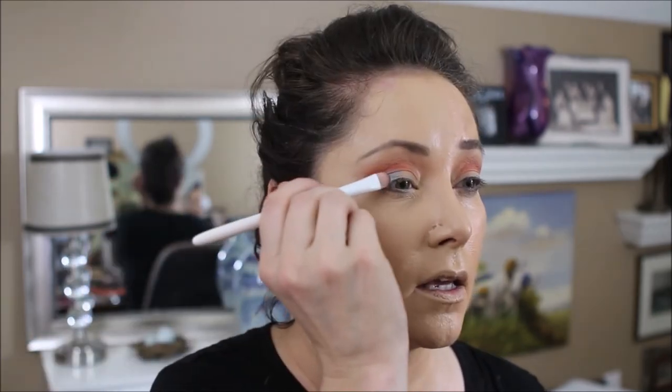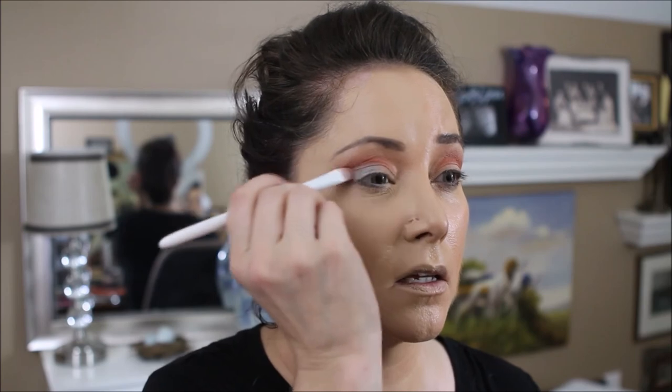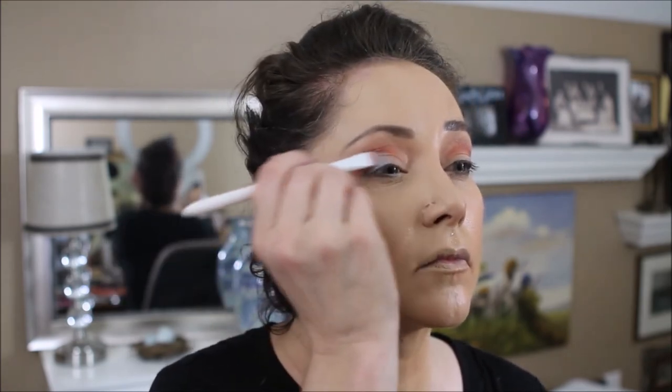I'm going to take a flat brush. This is from Wet n Wild. And I'm going to take this probably almost halfway in on the lid. This kind of gives it an unexpected color to mix with that Morocco and Poppy and Vanilla Bean.